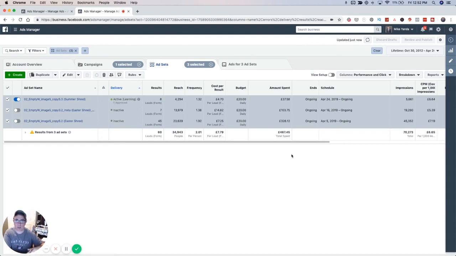Today we're diving inside Ads Manager. I'm taking you into some client accounts to show you how to look at these numbers. What do these metrics mean? What do the numbers mean? What are good numbers? What are bad numbers? And how do we make decisions to improve our campaigns based on this information?